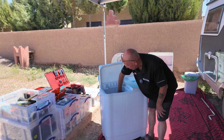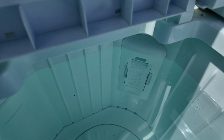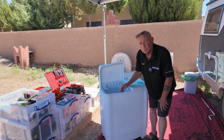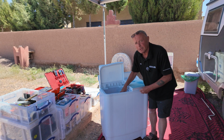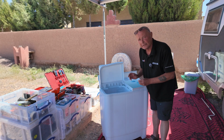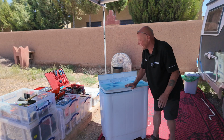Make sure that you clean the filter system on a regular basis. And I suggest every 3-4 months it is worth doing a hot wash in the machine with a couple of dishwasher tablets, which will help dissolve all the slime and crud that builds up underneath the wash plate, and therefore it will empty out of the machine, keeping the machine nice and clean to do your washing in future. That's the wash side taken care of.